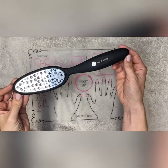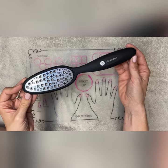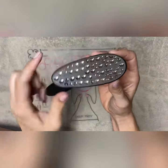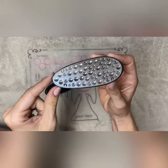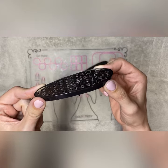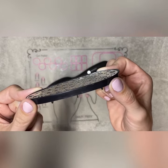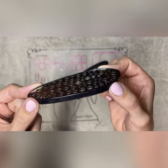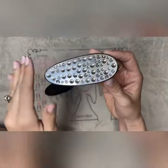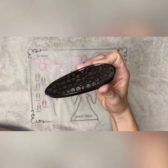This Gel Moment Optimum Foot File and Buffer will leave your feet feeling smooth while ensuring that your healthy skin is not damaged. It has a concave, high-quality stainless steel inlay. If I turn it here, you'll see that the files themselves are concaved inward, so you're only going to be removing the dead skin as you rub it across your feet to remove all levels of roughness and dryness from the foot.